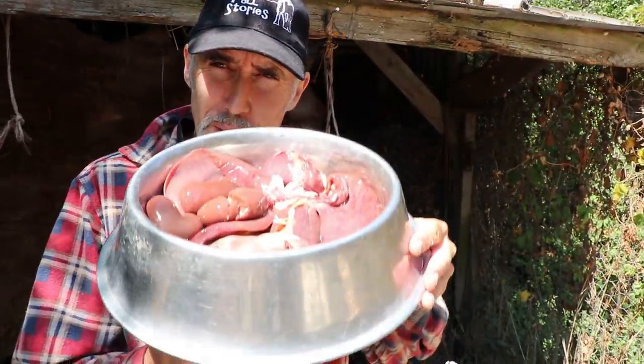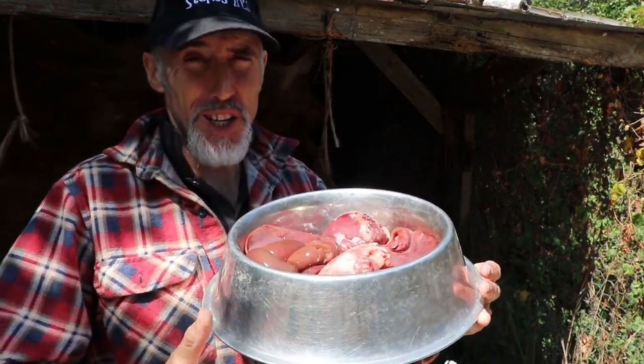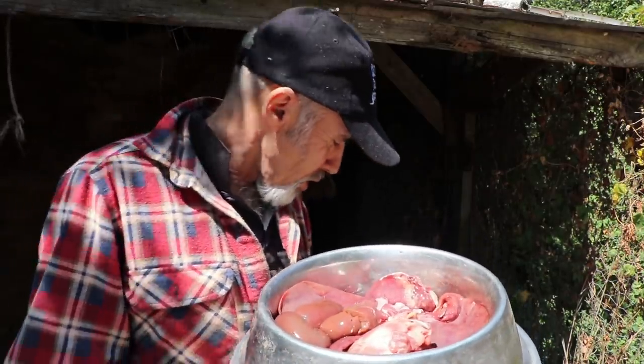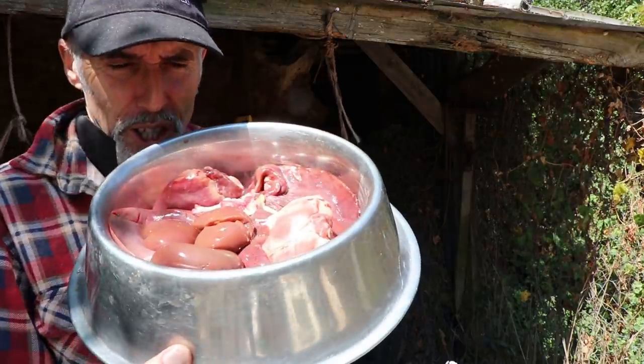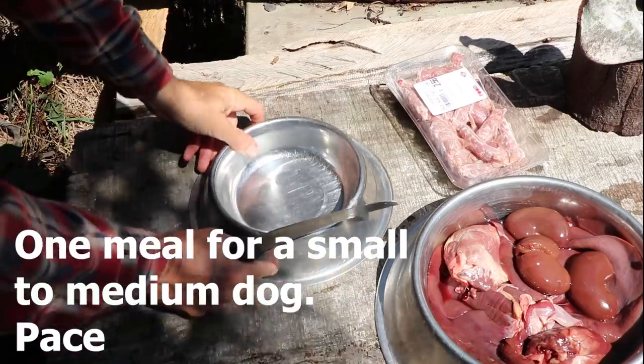I'm a real big fan of raw foods, so today I'm going to be making up a mix of dog tucker. Ideally I'd normally make up a whole big batch, but for the sake of the video I'm just going to do it step by step. I've got some chicken necks that I bought at the shop — $2.56 for a whole lot of chicken necks. I've also got heart, kidney, and liver.